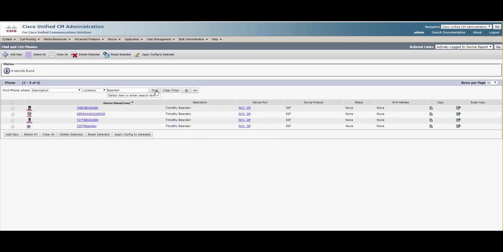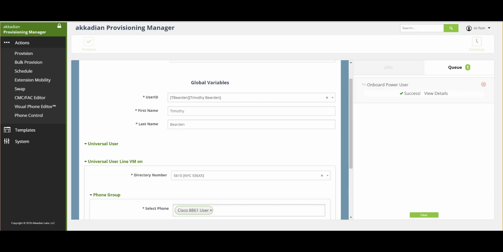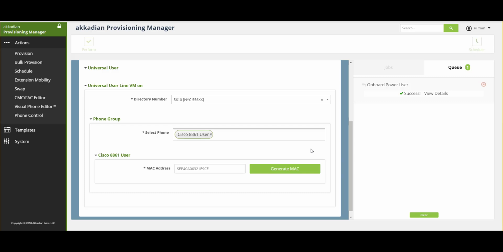So let's see. Look at that. So we got his hard phone and multiple devices, Jabber devices that were created. And all the same thing here. I'm not going to dive into all these, but all the user IDs, the owner user IDs are all set and everything. And then, of course, he's created over here. So, a very great example of doing what I would call a fully adopted user, right, with all the trimmings.